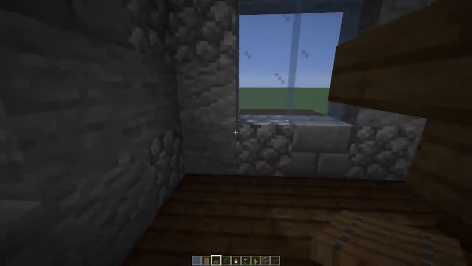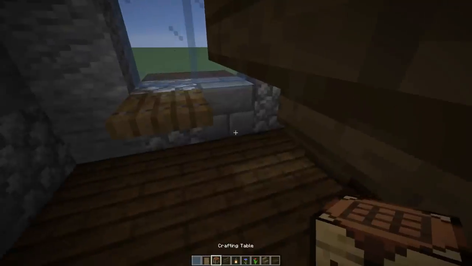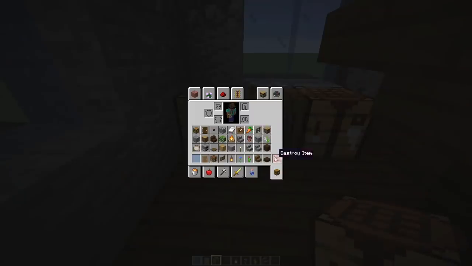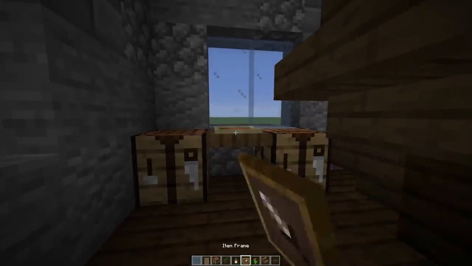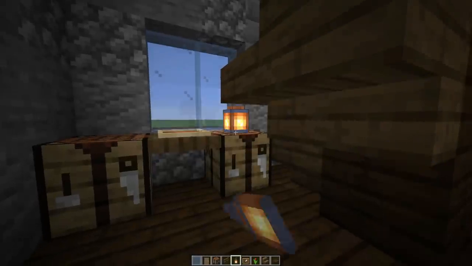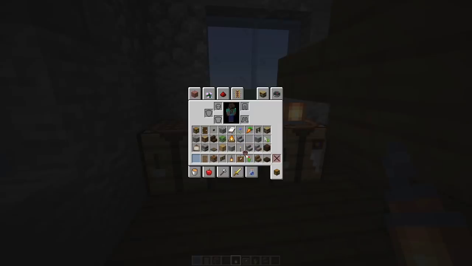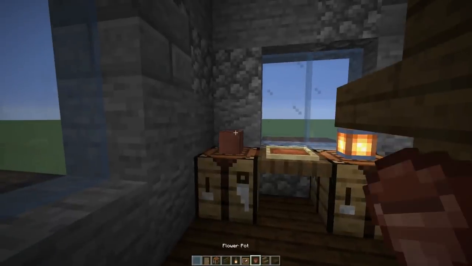Coming around this side, we're going to put one there. I'm going to get a crafting table there and there. Have I got, yes, I've got an item frame. I'm going to put an item frame, shift clicking onto that. I'm going to put a lamp there on top of the crafting table. I'm going to put a pot on top of that crafting table with nothing in it.